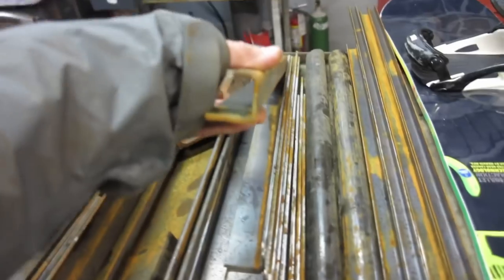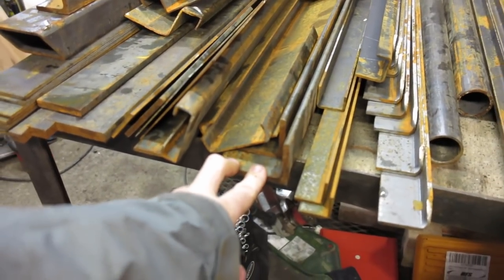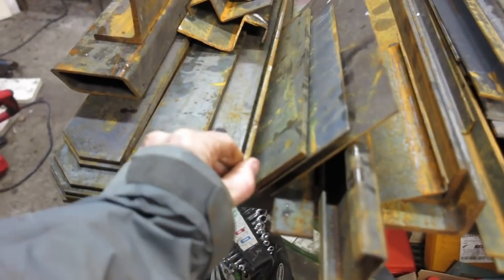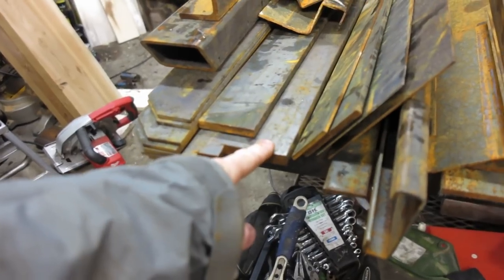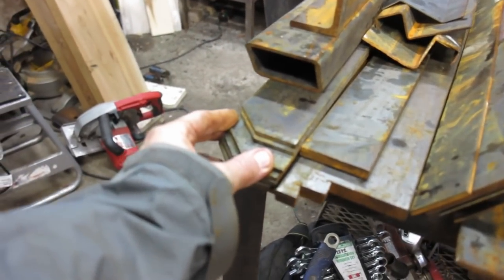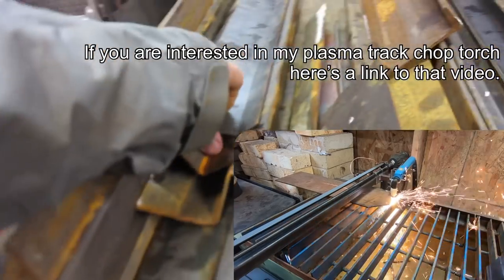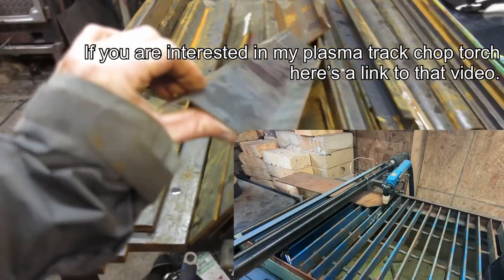They've also been bent on the brake — cool parts I will definitely use for something. There's a bunch of super heavy-duty angle iron here, and some neat pieces you just don't get very often — all been bent. Some little plates of sheet steel, flat bar in various sizes, three-sixteenths up to about three-eighths, around 16 to 18 inches long. Some pretty thick-wall tubing, more angle iron, and a bunch of flat plate that's been cut with angles on it — about two feet long, maybe eight pieces. With the plasma torch I now have, I can rip all this stuff down into different shapes. I grabbed it because I don't have a brake and you never know when you might need a special piece of metal.